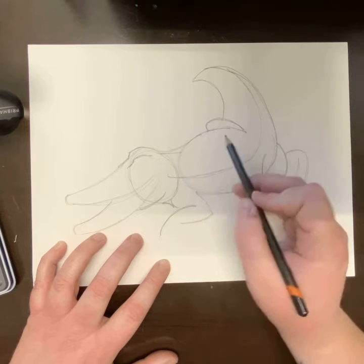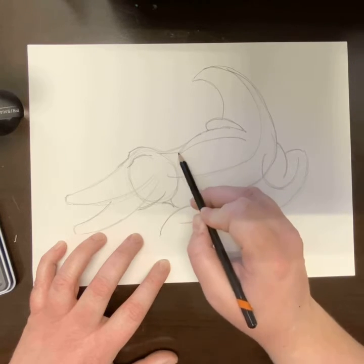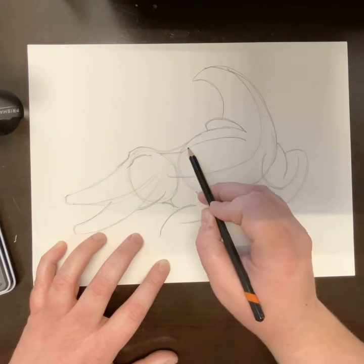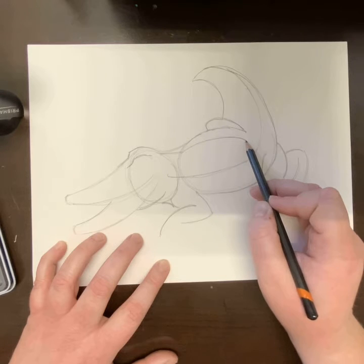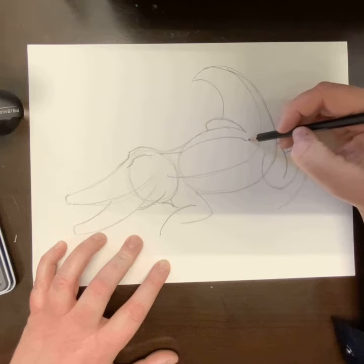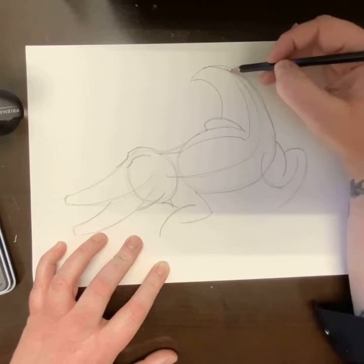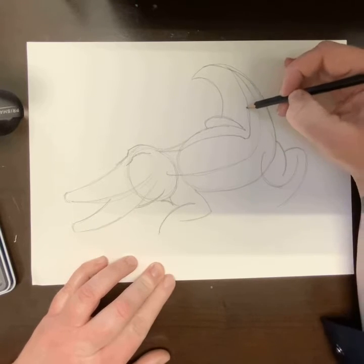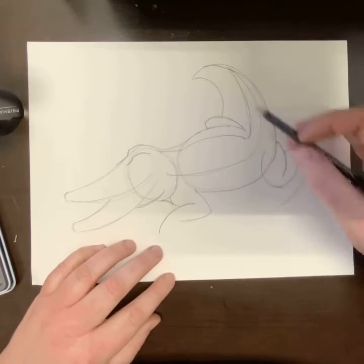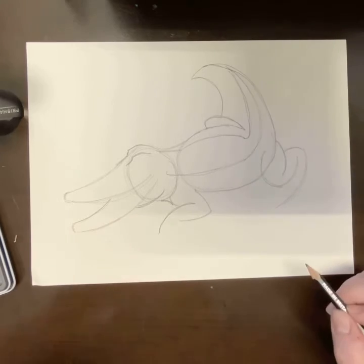Now when we get to the body, because the body is curved, we're going to draw a curved line this way, okay? Again, I started right here, kind of straight, but since we hit the back of that belly, it is curved. And then we're going to follow the curve around, and it's going to slowly meet up back here with our tail. And actually, yeah, we will probably reshape the tail, but that's okay. I'll wait until we get done with this part.